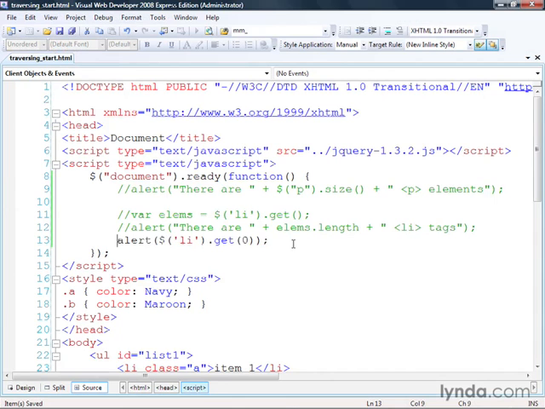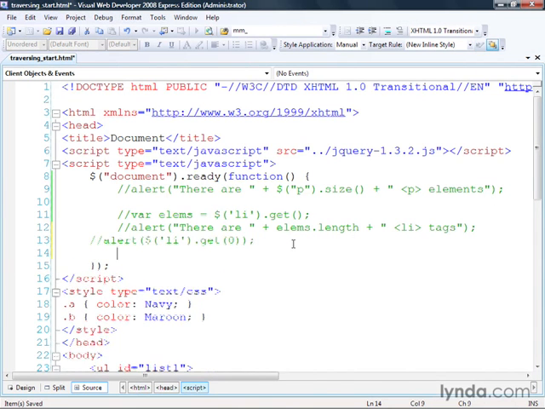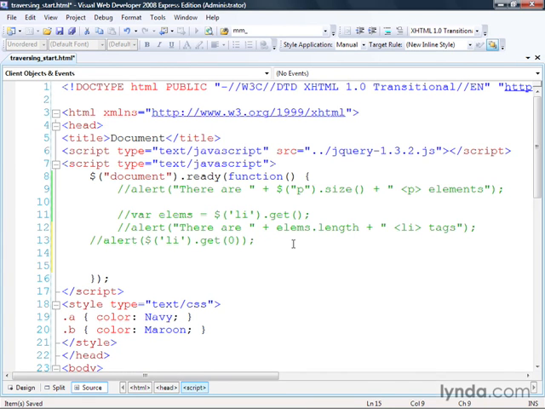All right, let's go back to the code. Okay, now let's get a little more fancy. Let's use the find function. So we're going to use the find function to find list items that have a class B inside of the UL tag. And you can accomplish this using selector expressions, but this is just for the sake of illustration. There are much more powerful ways to use the find. I'm just going to use this example to show you what it does.